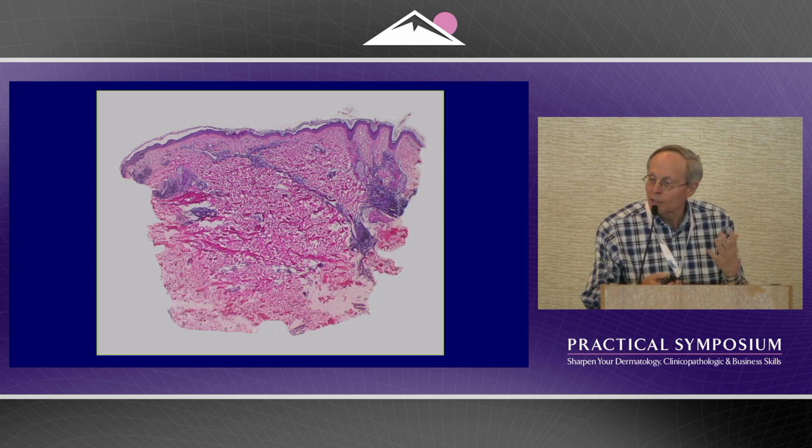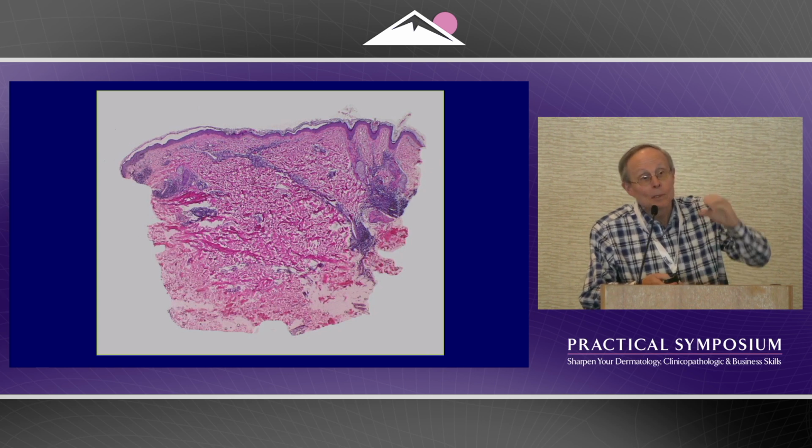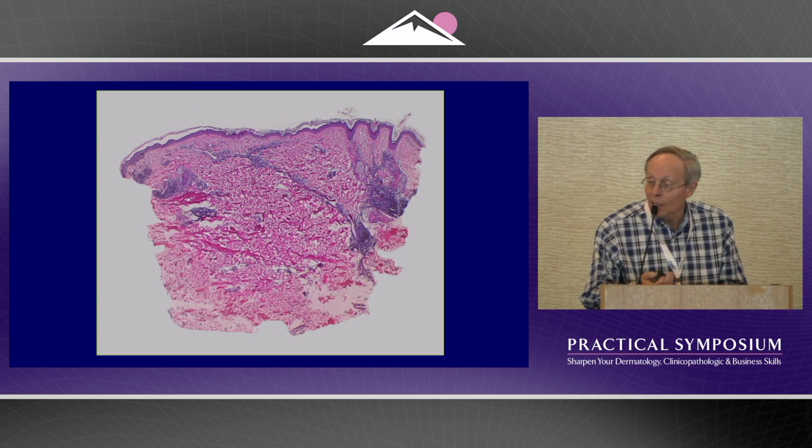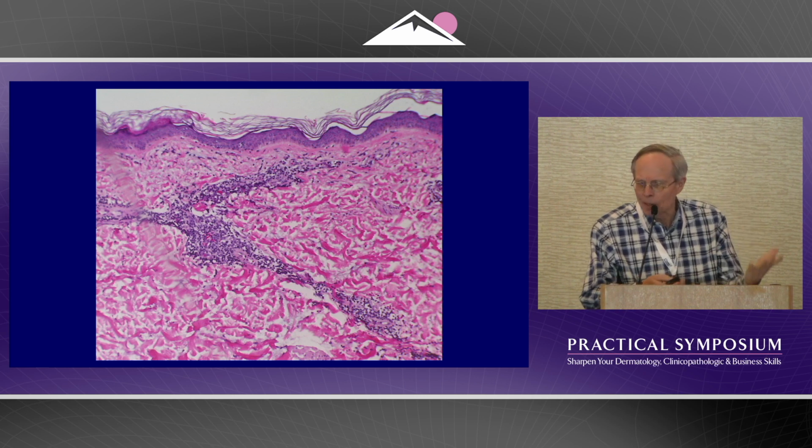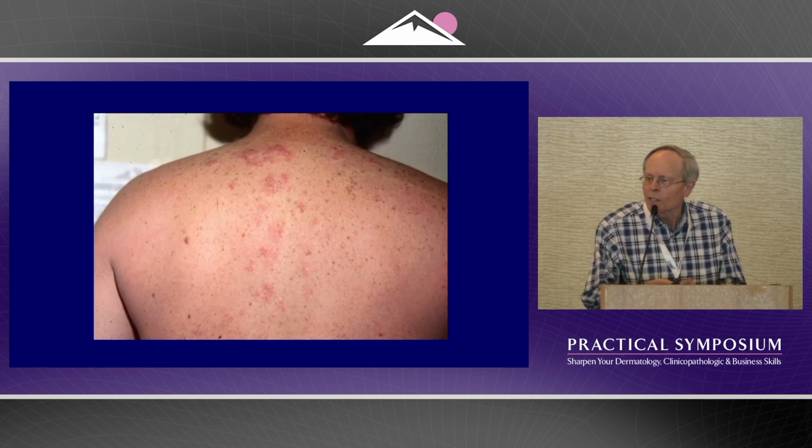They have a superficial and deep infiltrate. If they have papillary dermal edema, it may be more likely polymorphous light eruption. If they have a lot of mucin in there, it's probably tumid LE. But let's say you can't really distinguish them, and you've ruled out things like Lyme disease and those sort of things. What do you do?